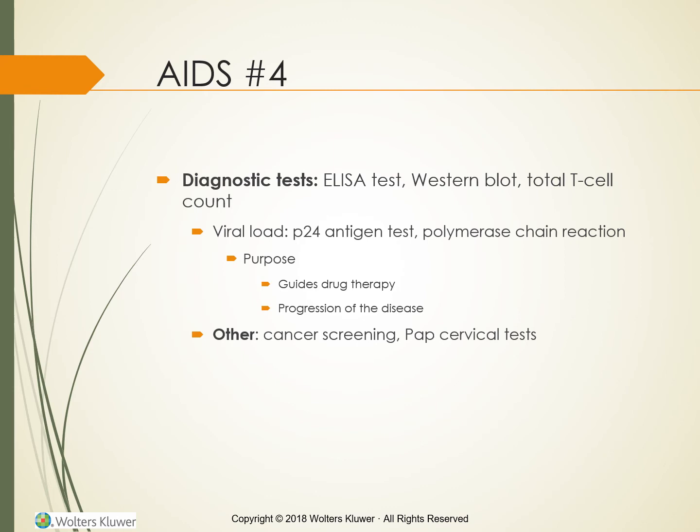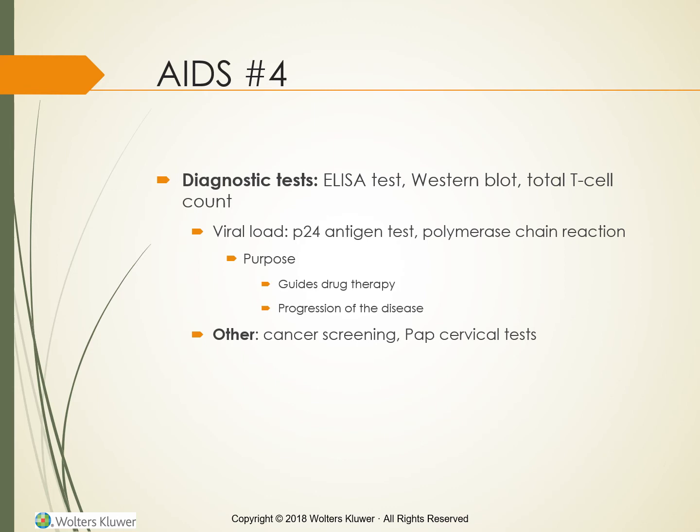Diagnostic tests, HIV screening tests. Currently, there are screening tests for HIV, as well as tests that confirm an HIV infection. Some screening tests detect only HIV antibodies, the most common of which is the ELISA or EIA test, enzyme-linked immunosorbent assay. In addition, the OraQuick HIV test is a rapid antibody screening test that provides results in 30 minutes or less. The Home Access HIV-1 test can be self-obtained with a finger prick and mailed to a licensed laboratory.